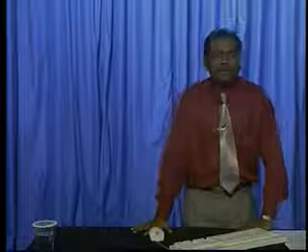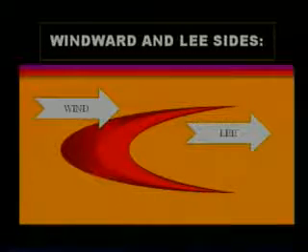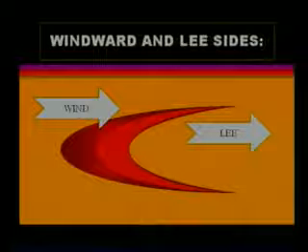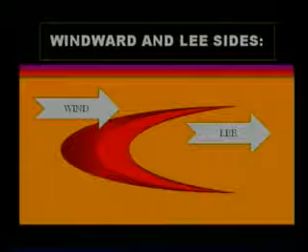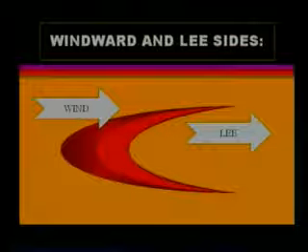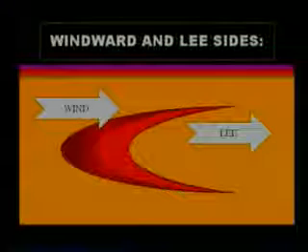When we talk about the movement of wind over the sand bodies, we will have to speak about the windward and leeward side of the wind above the sand bodies. This particular diagram shows the windward and leeward direction of a wind which is moving along the sand body, which will be sculptured by the wind.